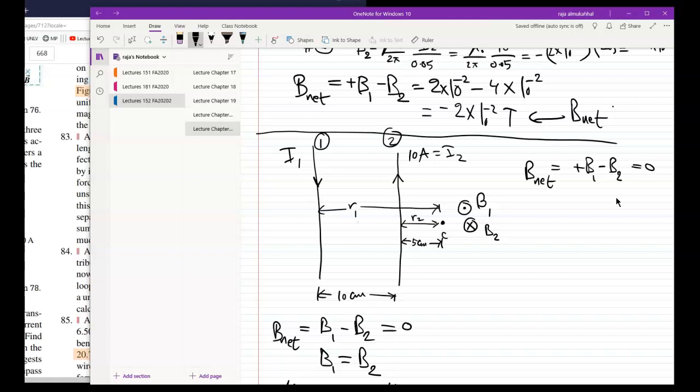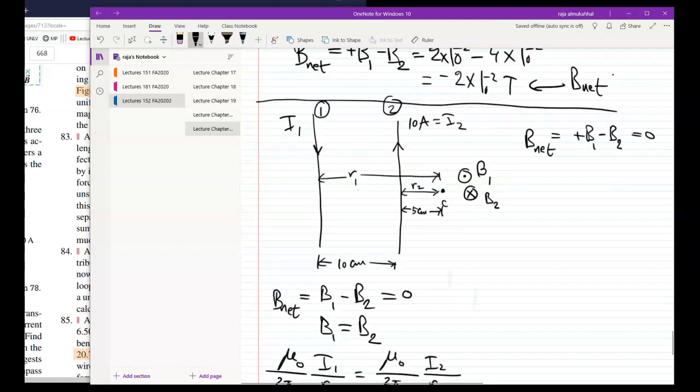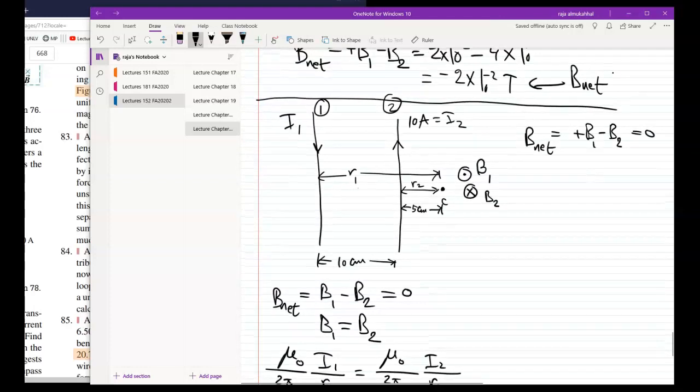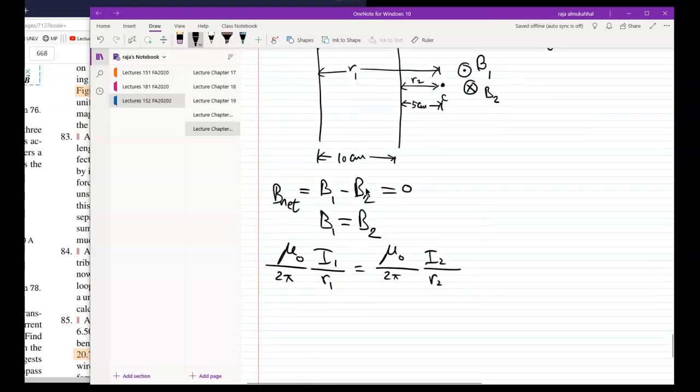There we go. Okay? And I know those distances because the distance between the 2 wires is 10 and this one is 5, so the whole thing is 15 for R1. You see what I'm saying? So all I need to do is plug them in. Before I do anything, I can just do the algebra. All of that will cancel out, which is nice. I1 is I, that's the one I'm looking for. And R1 is 15, which is 0.15, equals I2 is 10 amp divided by 0.05.